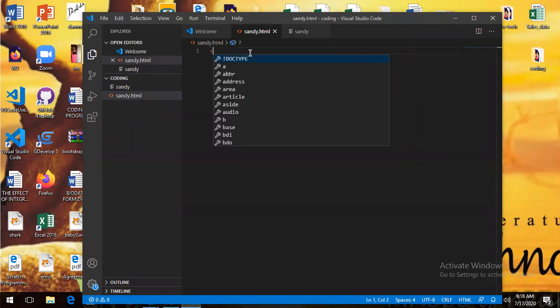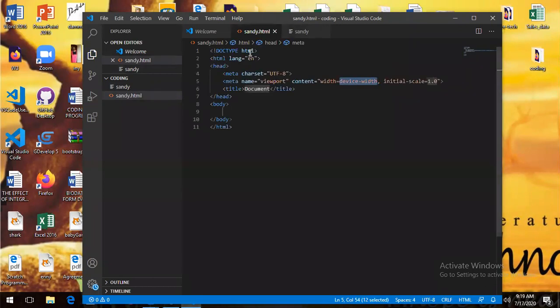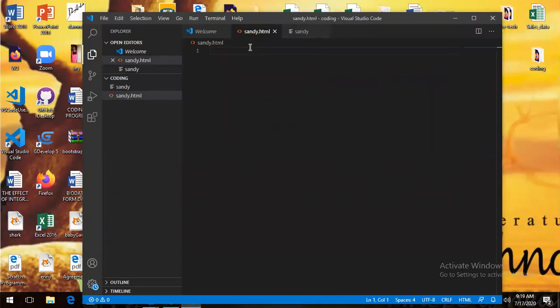Let's say I have something like my doc type and I run it. It's showing something there which will never occur if it is done here. So on HTML, always take note of it.